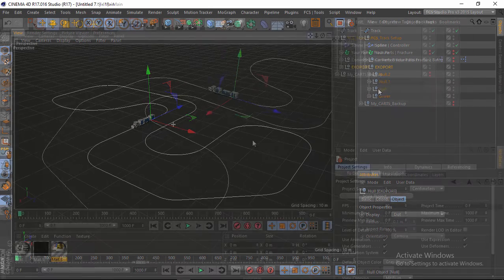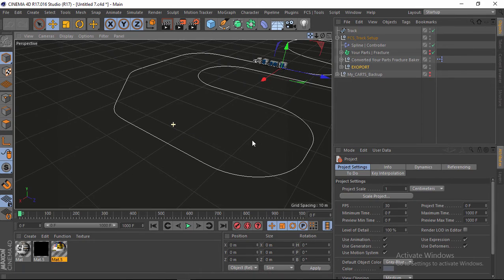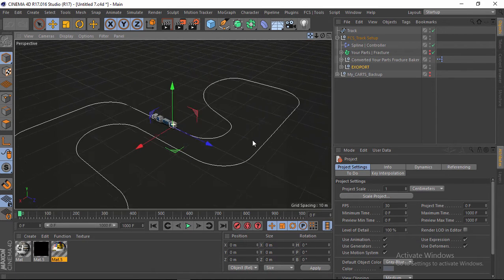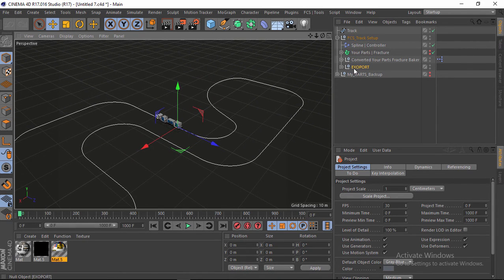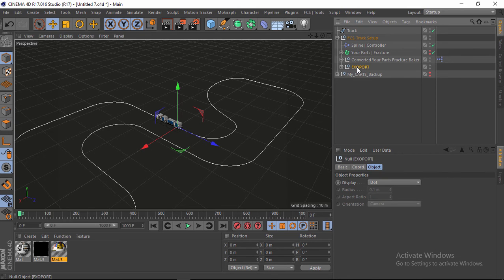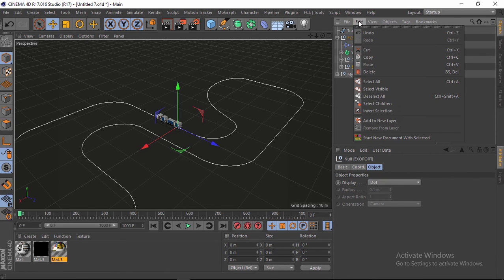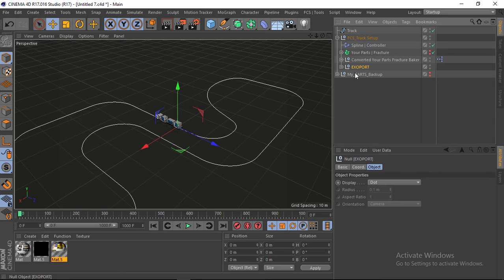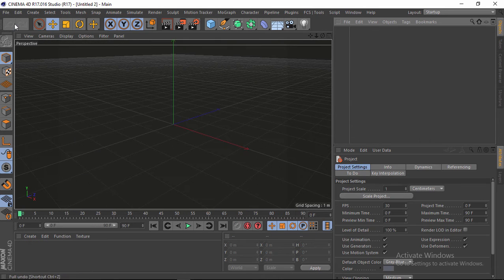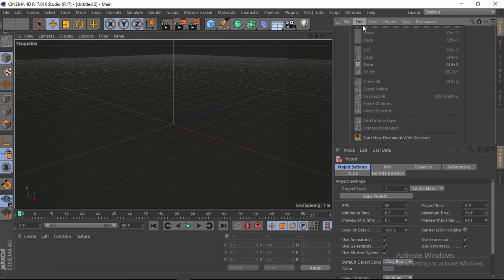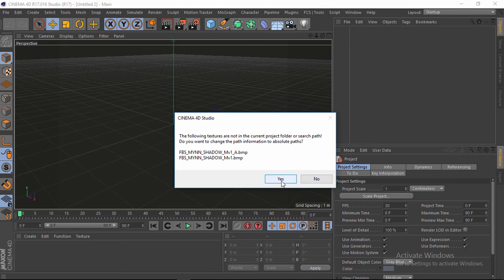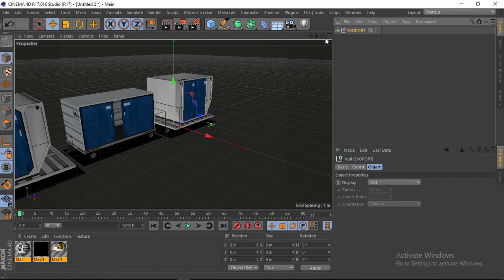Okay, so it's time to basically export now. What you want to do is copy, then go to new, and paste it in here, and hit yes because we want our textures.